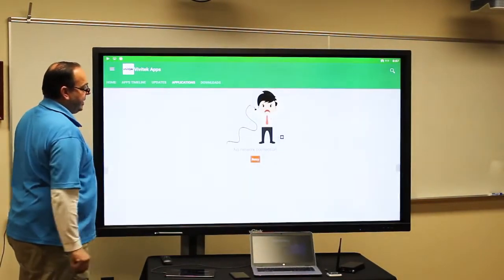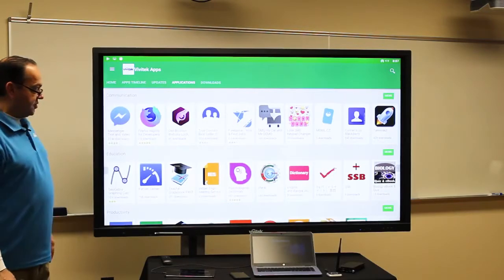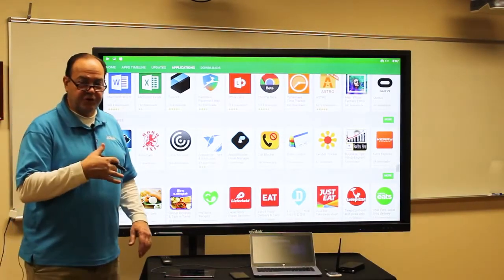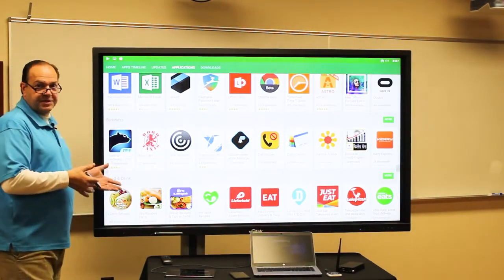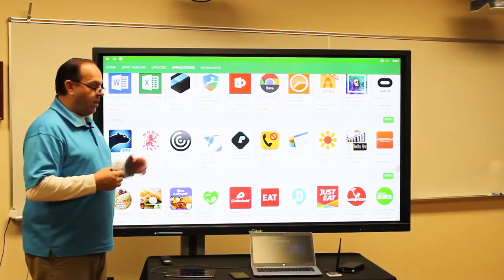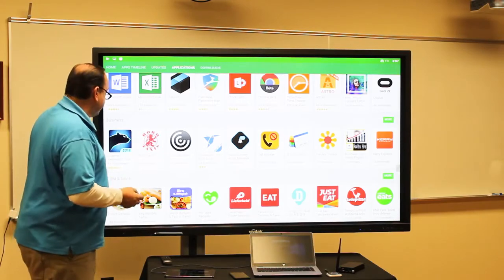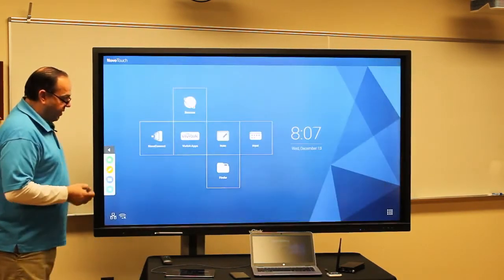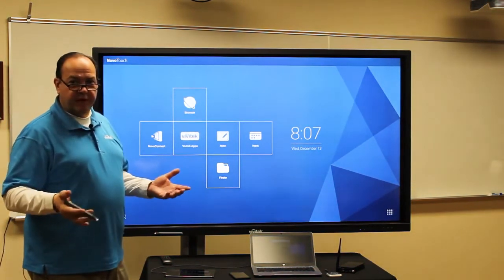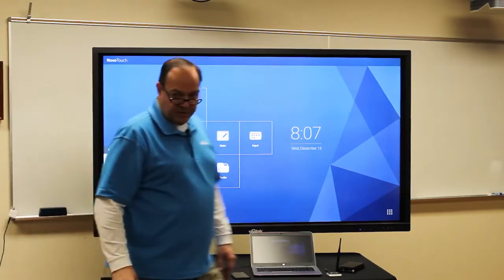And then the last thing I want to show you quickly is the Vivitek application store. This is built in. It gives you access to a variety of applications that have been vetted to be used with NovoTouch, with the operating system that's built in, which is all based on Android. Anything that's available on the Google Play Store or the Vivitek application portal, you can add to this and customize it to your needs. So for example, if you wanted to add YouTube to this, that would be a very simple thing that you could do, and you could just play YouTube directly through this without having to have any other devices connected to it.